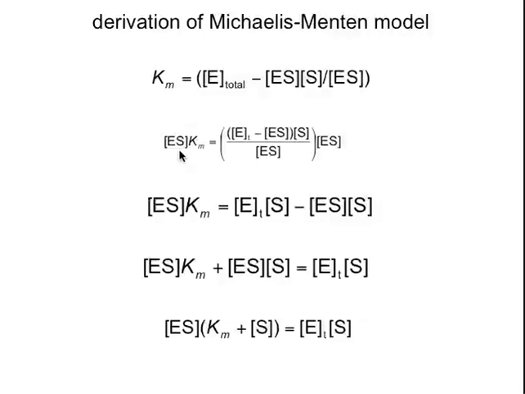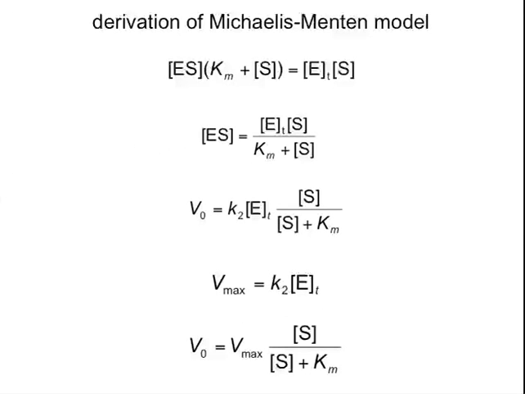More derivation — this is all the same kind of thing we've already seen: substitutions, collection of terms. We'll get to practice your algebra on your own. The key for us, though, is that ultimately we get down to an expression which says that the reaction velocity is proportional to the forward rate constant times the total enzyme concentration times substrate over substrate plus Km. At Vmax, the enzyme is saturated, so E-total is the whole complement of enzyme — there's no free enzyme. That is, Vmax equals K2 times E-total, then we substitute Vmax into this expression and get our Michaelis-Menten equation: Vmax times S over S plus Km. This captures all of the key elements of our rectangular hyperbolic initial velocity data.